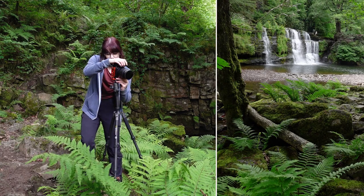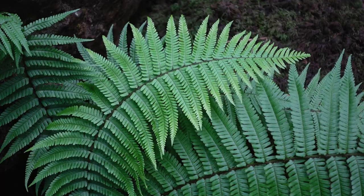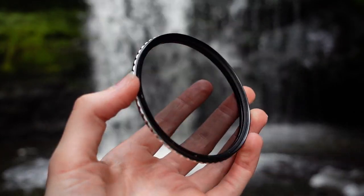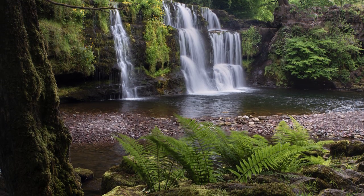Potentially not. I did take a few images on the Four Falls Trail before I became a bit exasperated with the crowds of people, so I'll pop those on screen next. But overall, this filter has earned a place in my camera bag. I didn't fall in the river, and I've got plenty of waterfall inspiration, so successful.